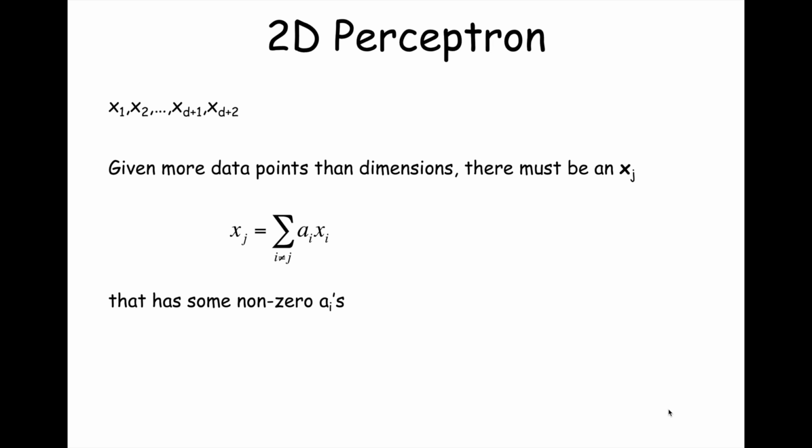So some of these coefficients ai that lead to the linear combination that synthesizes our xj data point will be zeros, right? It doesn't have to be all the data points that contribute to the value of the synthesized data point. If some are zeros, some are non-zeros. Those are the ones that contribute, right? And so some of these ai coefficients that you use to synthesize this xj data point are going to be non-zero, some are going to be zero. Now for the non-zero ones, some of these coefficients are going to be positive, and some are going to be negative, okay?